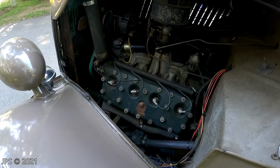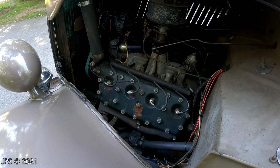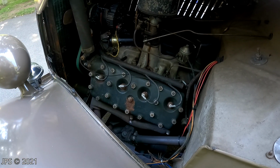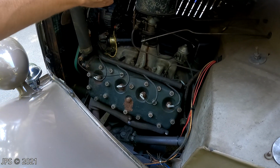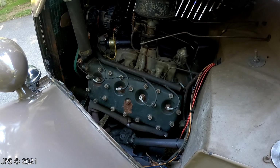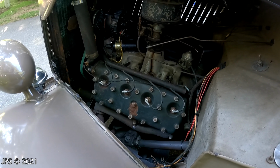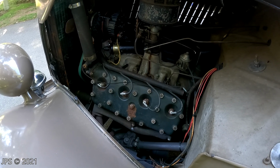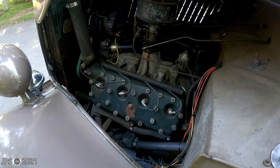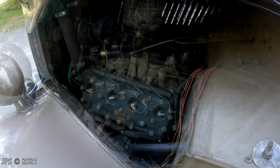Under the hood of this 1930s vehicle, you can see that the engine is a lot simpler than what you would find in a car today. We have the original flathead V8, which was restored once in the 1980s. Up top, you have your carburetor, and over here, you have your alternator. Now, the alternator is, as some of you may know, not original to the vehicle. However, the original generator and the original coil are included with the vehicle. We may actually put those on later. The owner ran this vehicle in parades a lot, and so he thought that an alternator would be a little bit better for the vehicle.